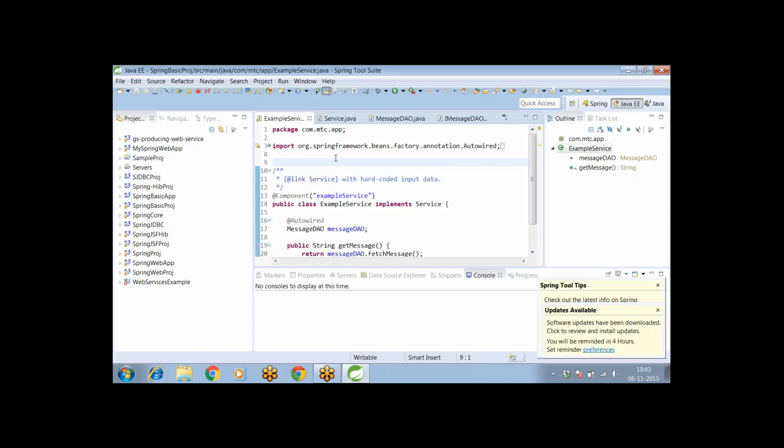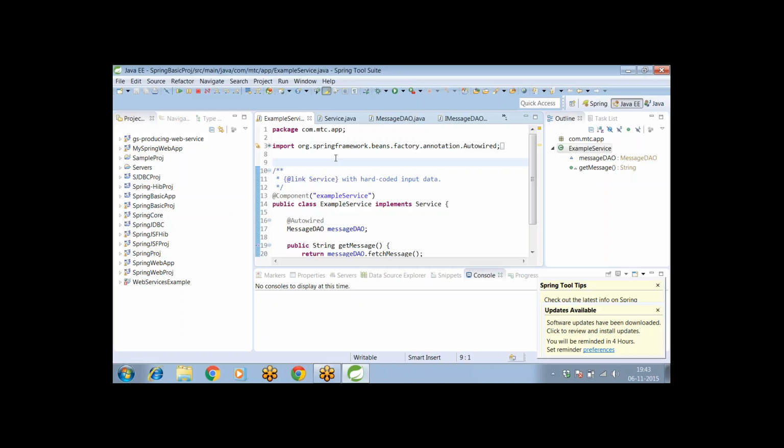So today we'll talk about how to configure the bean.